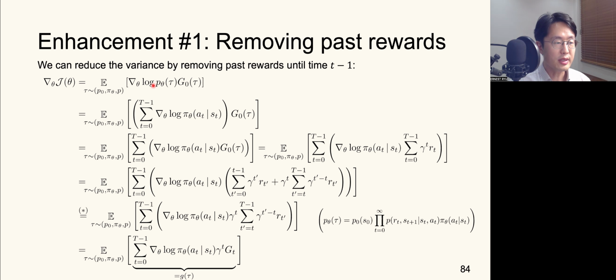Okay, now what is grad log p? Well, p theta is a product of a bunch of distributions, right? So p0 times p times pi theta. Now, among those terms, the only terms that depend on theta are the policy pi. And since p theta is defined as a product of distributions, log p theta becomes a sum of logs of distributions. And among them, the only terms that survive the gradient are the ones that involve pi theta. The ones that involve p0 and p do not survive the gradient with respect to theta.